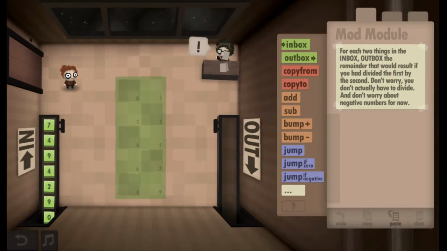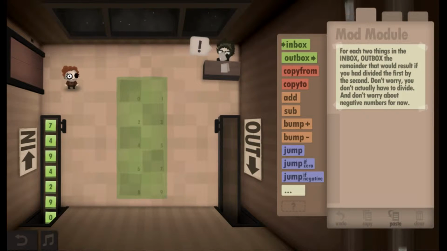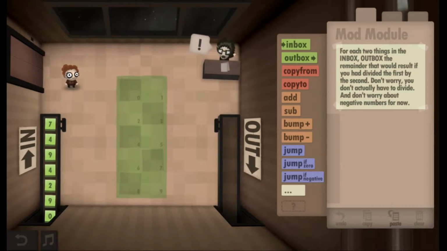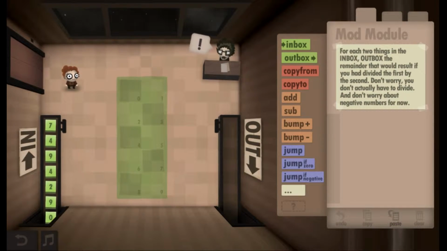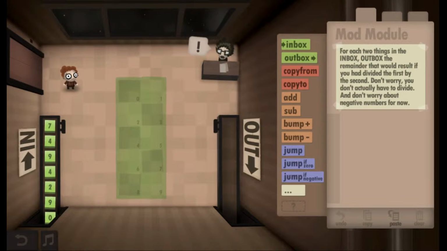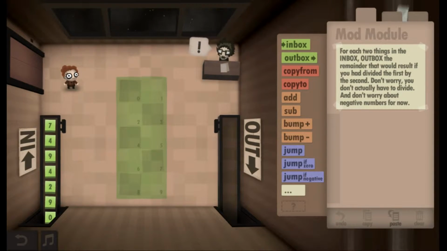Bear in mind, Purple, that this is a little bit different from the division we know in school. This is modular arithmetic. I'm calculating 7 mod 4, basically. Unless I'm supposed to be calculating 4 mod 7, but I don't think that's the case because a lot of these numbers are smaller than their second number. Alright, so 7 mod 4.